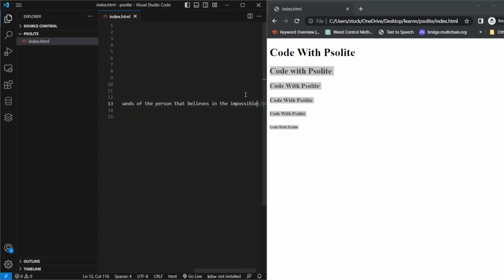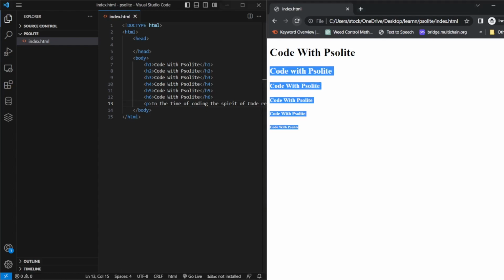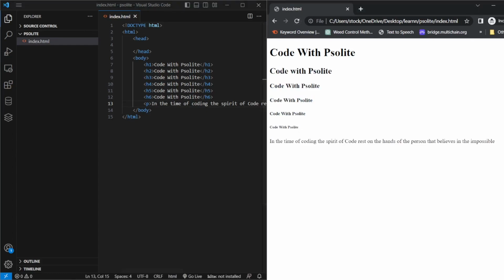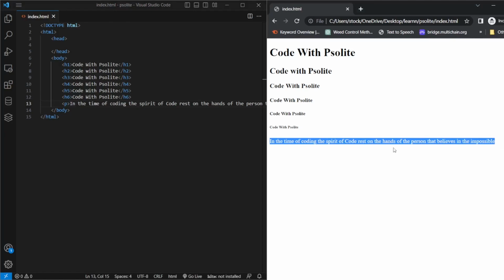Yeah, that's true. Only people that believe in the impossible know how to code best. And let's refresh. So this is your paragraph.